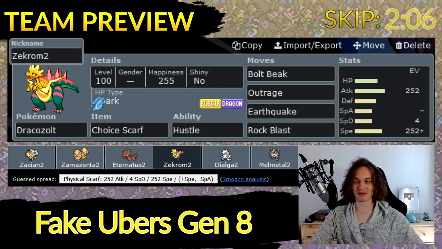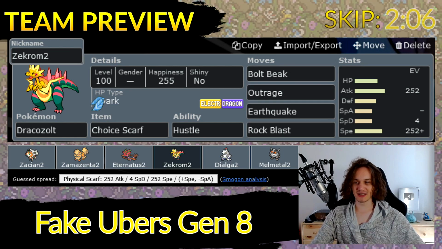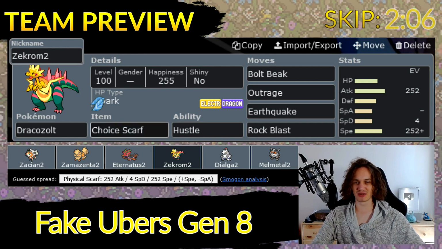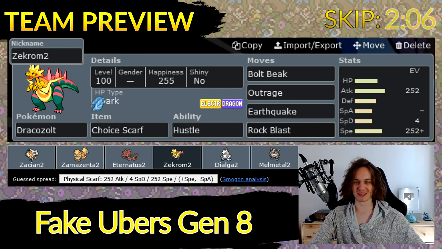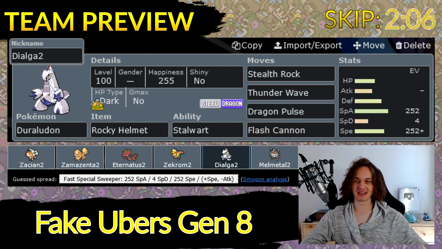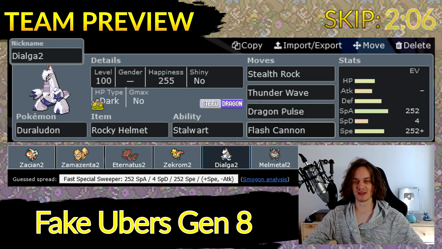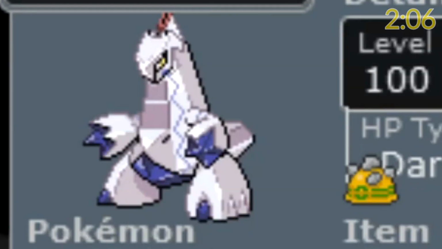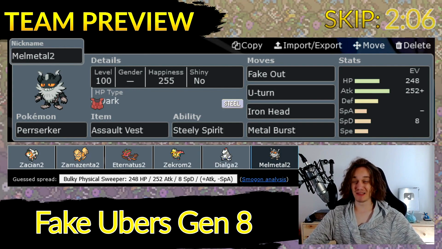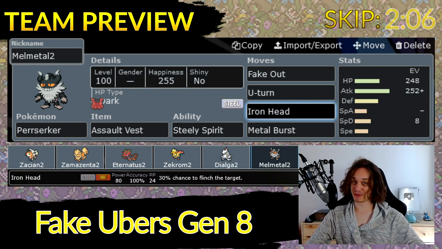Very similar, anyway. Then we have Zekrom 2, which is a Dracozolt with Scarf, Hustle. And actually, I don't know, normally it would run Life Orb, I'm pretty sure, but I put Choice Scarf just in case. And we also have Rock Blast for like substitutes or something, I don't know. Then we have Dialga number 2, and it is a Stalwart. It's a Dialga with Stealth Rocks, Thunder Wave, Dragon Pulse, and Flash Cannon. It's a Duraludon, yeah. And last but not least, we have Melmetal 2, which I know Melmetal is not Ubers, but come on, guys. Yeah, so that's the team, and now let's see how it performs.